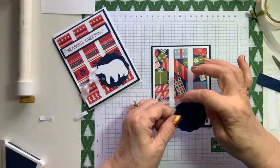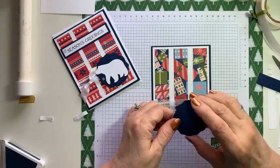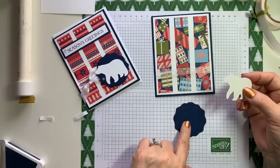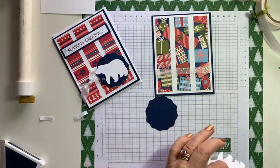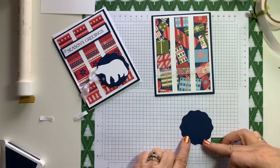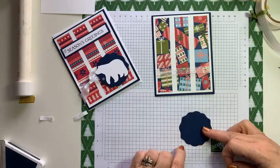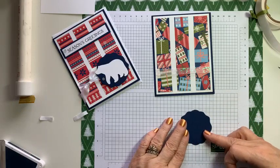So I'm going to have mine with the three softer little scallops at the top and the bottom. And you also should have a bear that was punched out with our bear punch. And I'm just going to add this to my circle using some seal and making sure that my scallops are the way I want them. So these more pointy little peaks are going to go out to the sides. Actually, I'm not going to do that. My more rounded ones I'm going to go. Just play with it. Find it the way that you like it.